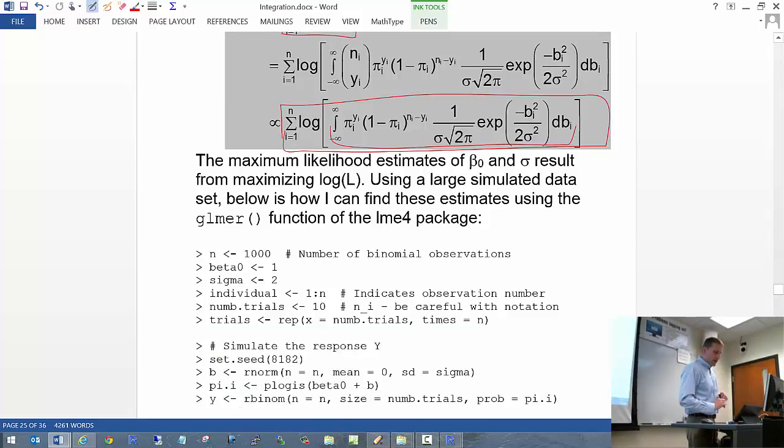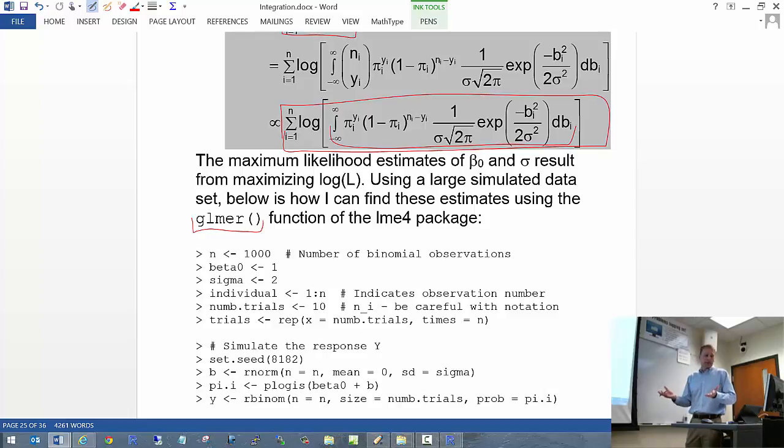The way that you can do this in R is to use the glmer function that's in the lme4 package. Doug Bates at the University of Wisconsin is one of the big authors of this particular package. It's one of a few different packages that allow you to do generalized linear mixed models in R. I think this is probably the most often used one. We're going to look at how to get the maximum likelihood estimates using that function. We'll also look at proc nlmixed, and then we'll also do it essentially by hand, using formulas.